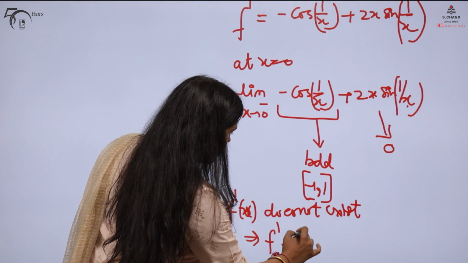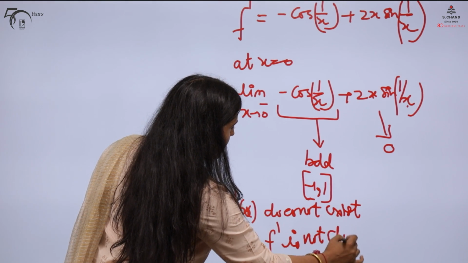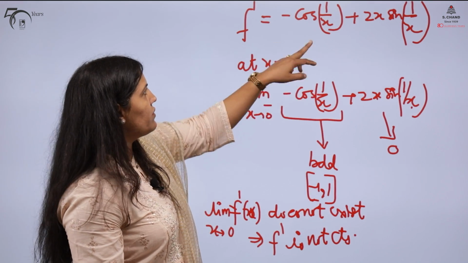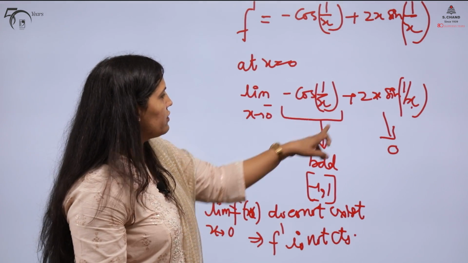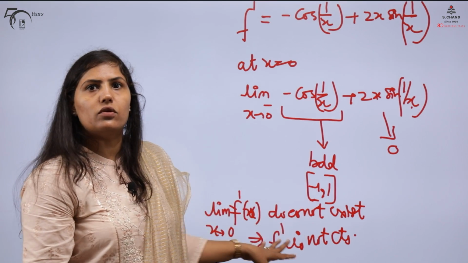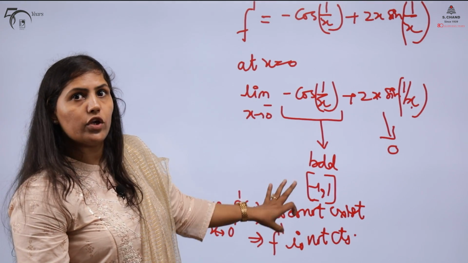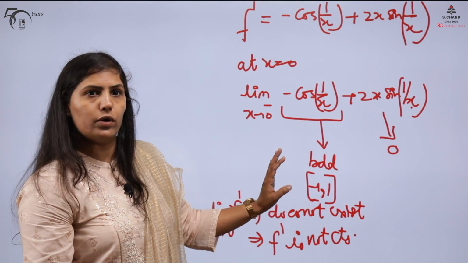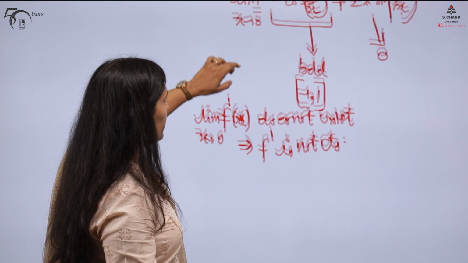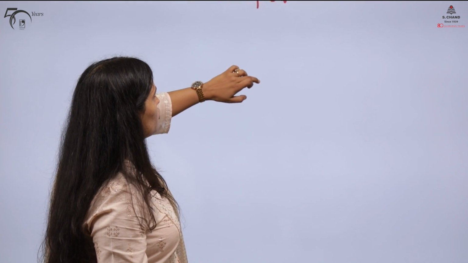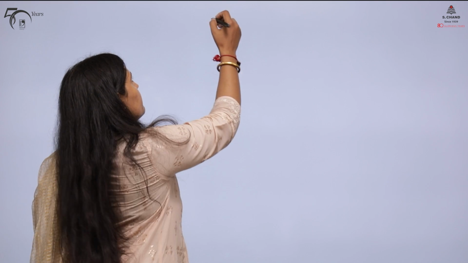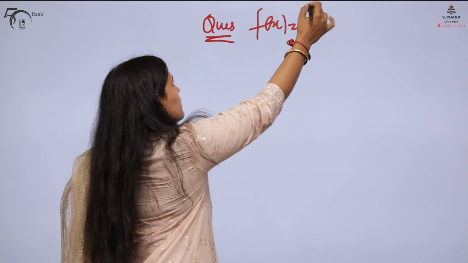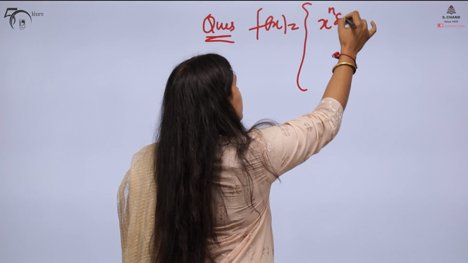F dash is not continuous. Many a time it comes in competitive exams, so you should know this. It means that when you take the derivative, this expression creates the problem, and because of that expression the limit is not existing. Now I am giving you the general formula for this, so that you can learn the values directly and answer the question when it comes in your competitive exam. So what exactly is the question? Learn it. I am giving you the general formula. Suppose your f(x) is x to the power m, sine 1 by x.